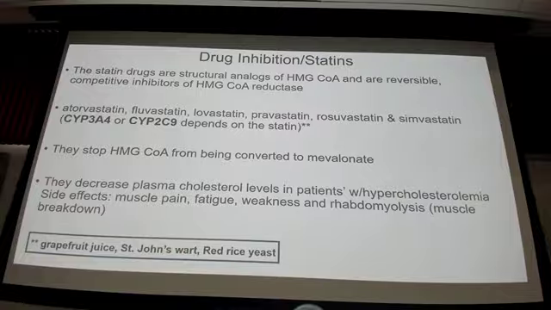And so again, potential negative side effects. And then St. John's wort is going to cause increased activity of 3A4, which then is going to decrease the amount of statin levels in the blood. So you're not going to have the therapeutic effect that you need if you are taking statins in addition to St. John's wort. All right. Any questions about that?